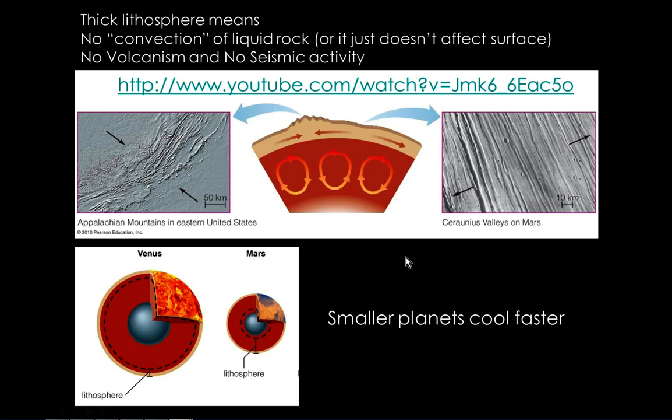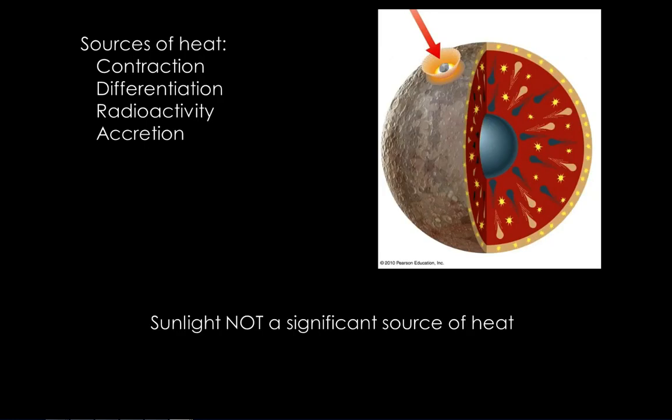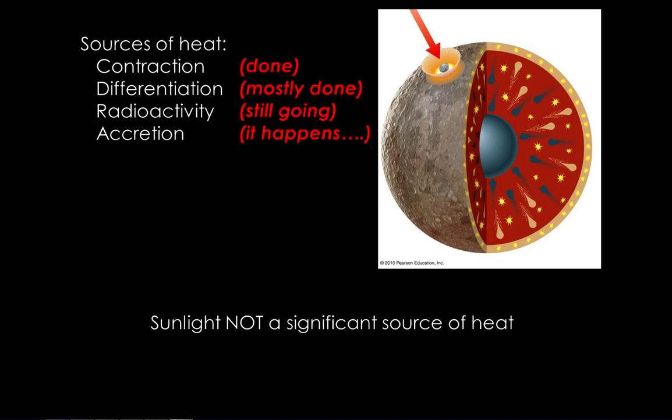So all of these were happening in the past on all of the terrestrial planets, but only for the larger ones, Venus and Earth, are these processes still continuing because they haven't cooled down yet. So if you wanted to potentially reanimate a terrestrial planet, unfortunately, you're left with hitting it with a large asteroid because the sources of this heat, again, I'm making the point that sunlight is not a significant source of heating up a terrestrial planet on the scales that we're talking about.